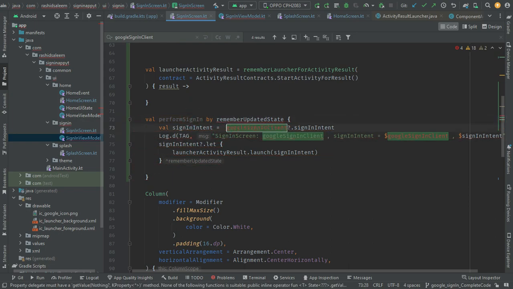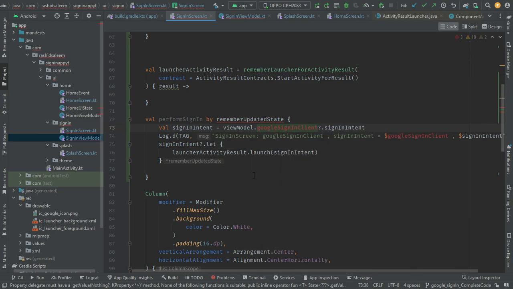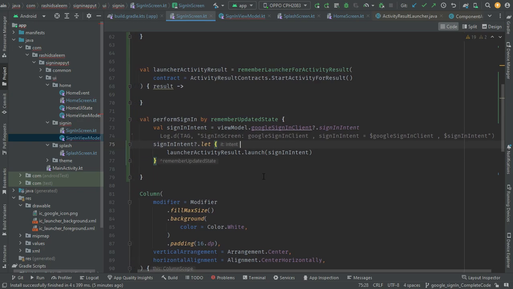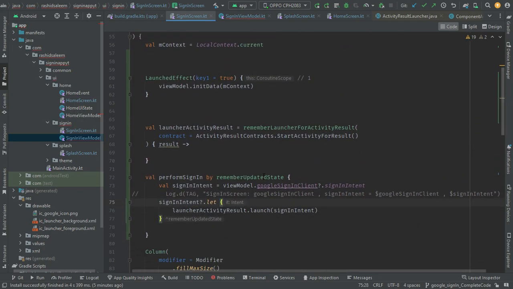method in here. Here we will use ViewModel dot Google sign-in, and comment this line. Okay, pretty much it.